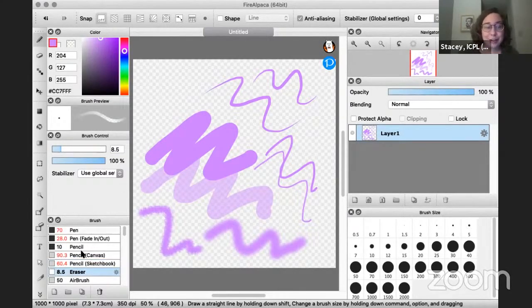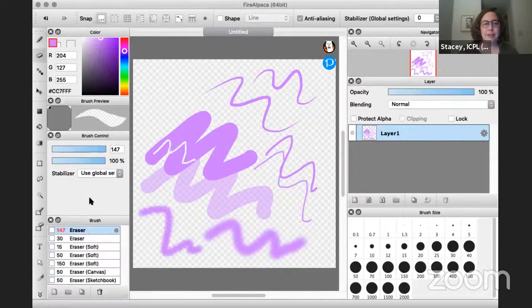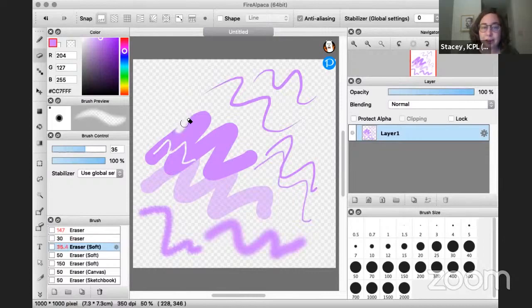The eraser that you use down here can act like a brush. So you might like that you can do very precise little brush erasing, but I wanna also show you up here using the eraser tool on the left that you get new choices. You can see it's kind of a standard eraser with a hard edge. That's just a different size of that same eraser. This one has soft edges. So if I were to try to erase this, it sort of fuzzes it around the edge.